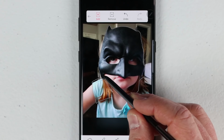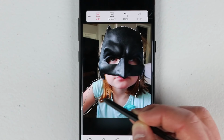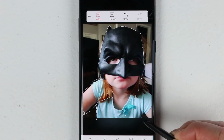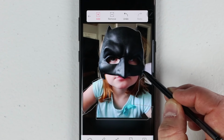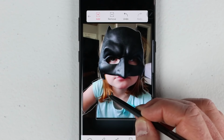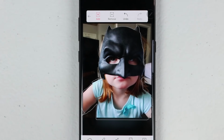This section is not added, so I select that, and then you can go through and get the exact portion of the picture that you want selected into your little image here. And you can get pretty precise, or you can just quickly go through it and select the different areas, and here we can add the ear back in. So then what you can do is click save, and it will save that cutout, or you can click share.